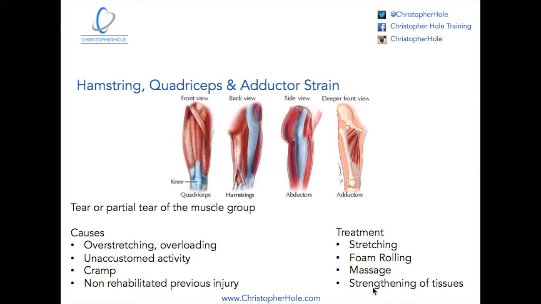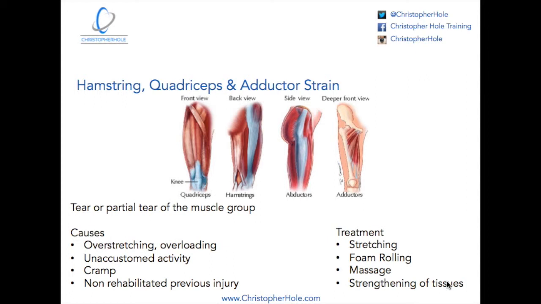And then the final part would be strengthening the tissues, loading the tissues and moving the tissues so they are able to recognize the job that they are supposed to do. What a lot of people do is they don't do the strengthening, the moving and the optimal loading because they think they're going to re-injure. But as long as you do it appropriately, the strength of the tissue will come back, and to some degree it can come back even stronger depending on how well you do it.